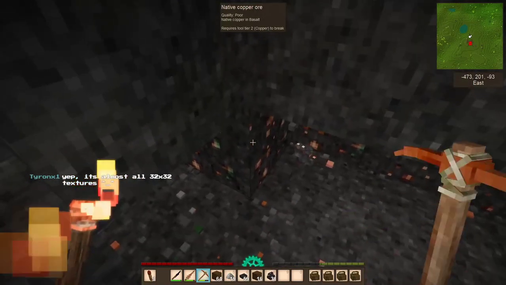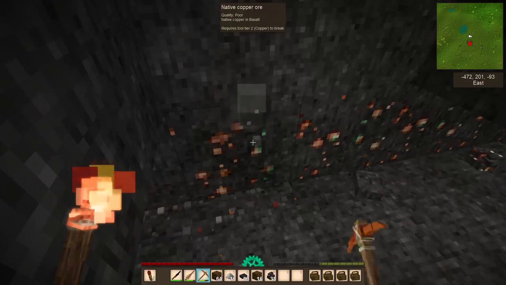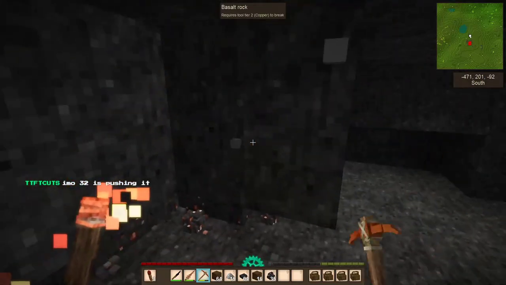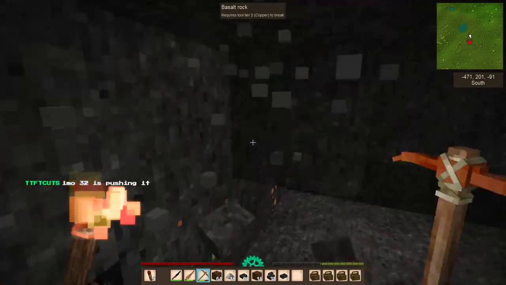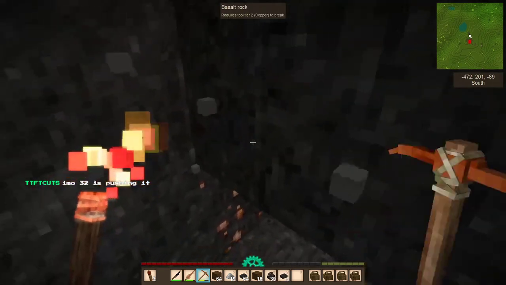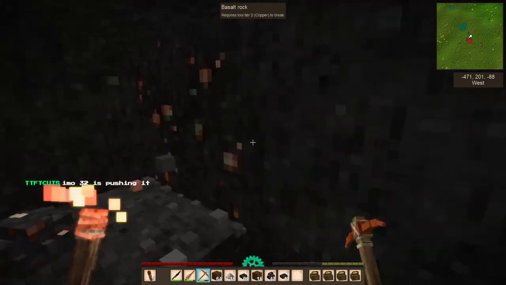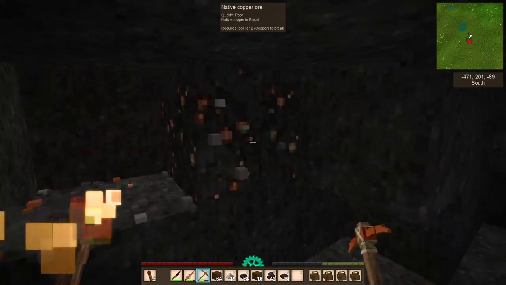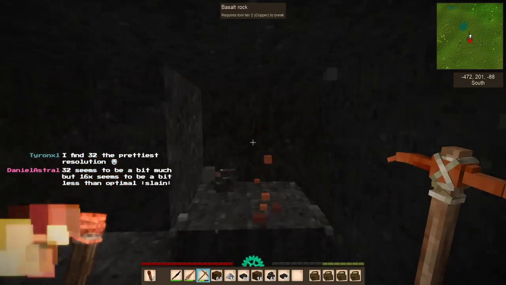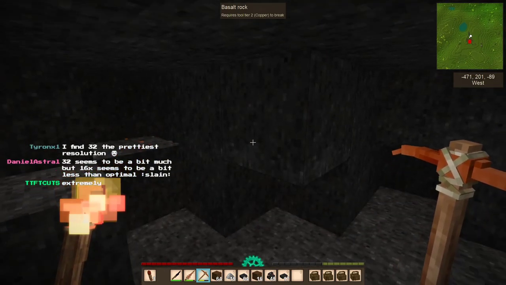I'm yet to be convinced that anything more than 32x in a voxel game is needed. Yeah, 32 is the high end, for sure. In my humble opinion. But I have been known in the past to use 32-bit Minecraft texture packs. I know, scandalous. We'll have to do 24x.